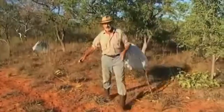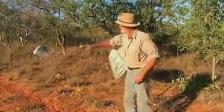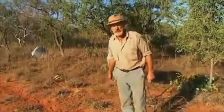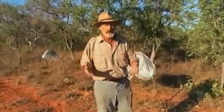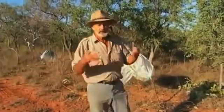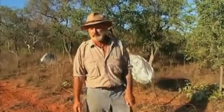You can see I've got quite a few of these plastic bags from yesterday spread around the bush. You need about 10 or a dozen of these to survive in a hot, arid environment, because you've actually got to collect at least, say, 8 or 10 litres of water to survive. Look at all that water.